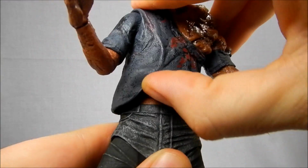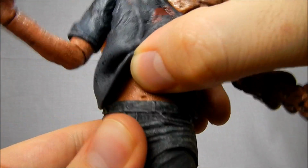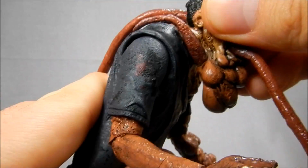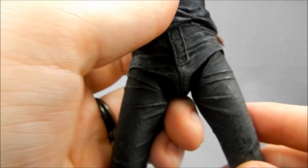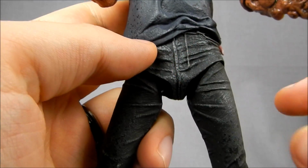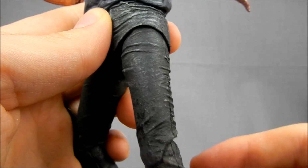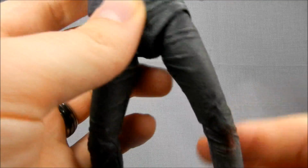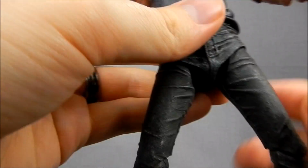And then in the waist itself, use the belly button as a point, you can see there's a swivel in there. I didn't think there was at first, but I got to messing with it and it got unstuck, so that's good. We've got swivel hinge hips here, and they are the swivels that go into the crotch this way, so you can push straight forward and it goes out. I've got a little bit of looseness here, just a little bit, not really bad. It didn't affect posing at all, but when I pulled it out of the box, it was shaking a little bit. But it honestly didn't affect posing whatsoever.